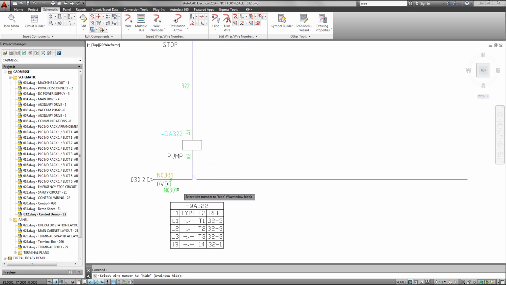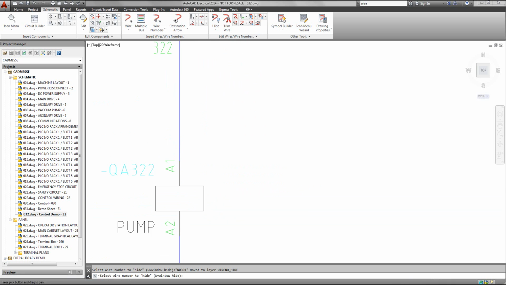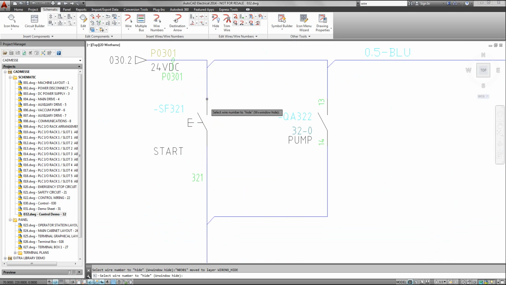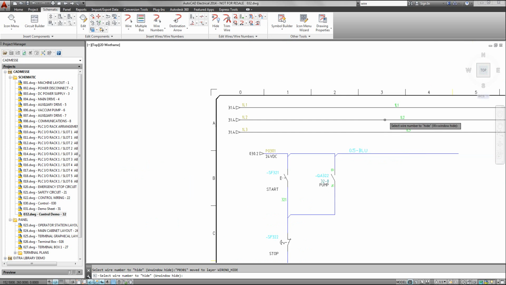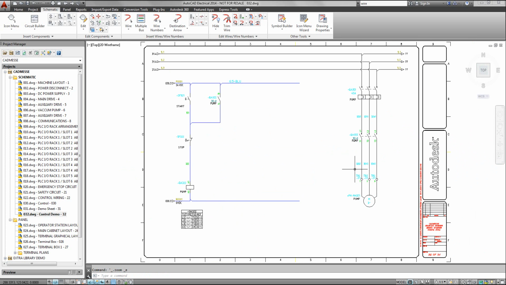And I just go through there and hide any duplicates, so the drawing itself doesn't get too busy. So there is our now completed schematic drawing of our motor control and our motor power circuit.